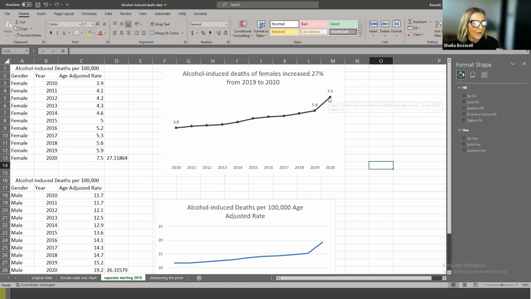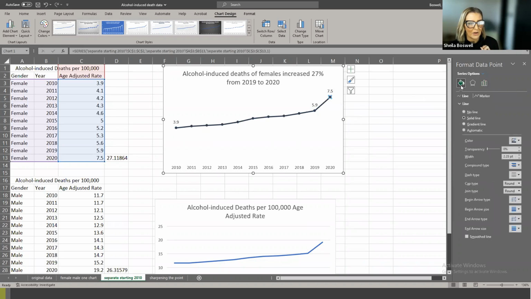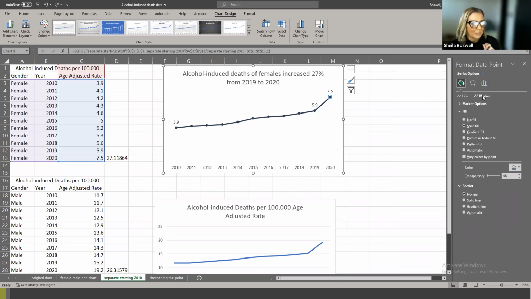And so I'm going to go up here, and I'm going to customize just that section of our line. So I'm at the 2020. I'm going to double click on that one so it's isolated. And I'm going to go back over here to the formatting options, and I am going to customize that little marker. And I'm going to make him red.